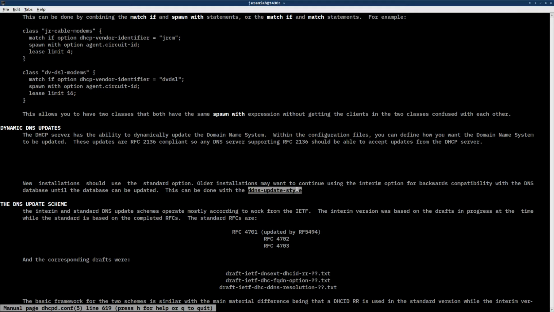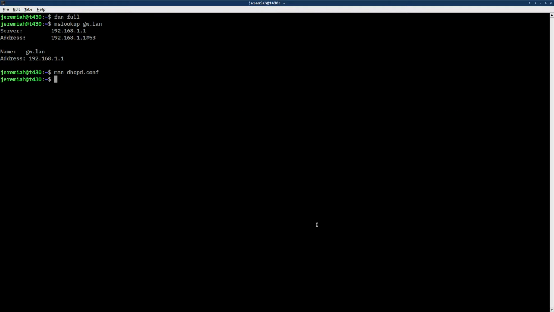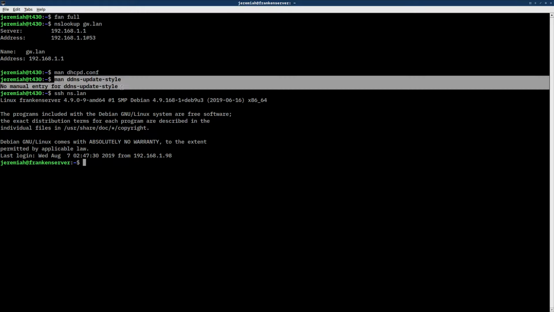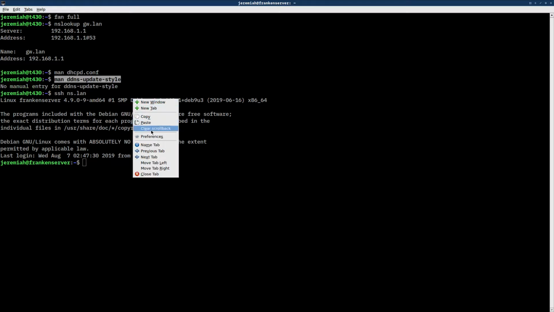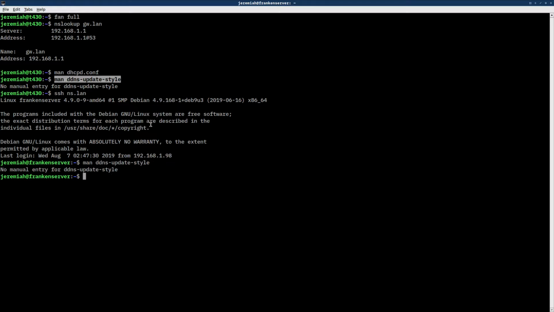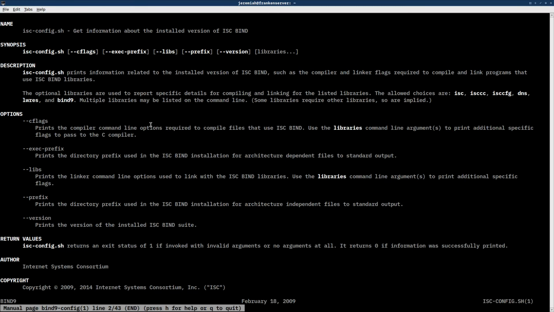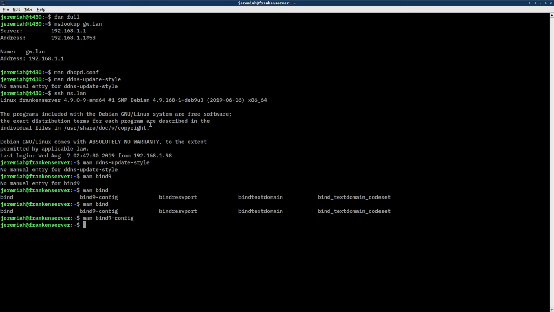And as you can see, it's got this underline. That normally means it refers to another man page. So we'll go ahead and pop that in. And as we can see, I'm on my laptop, so I don't even have a DNS server running on my laptop, surprisingly. Oh, well, okay, that's kind of crappy. But let's say I want to figure out about bind9. It takes a bit, so it's called bind9-config. And boom, it'll give you a whole bunch of information about that.